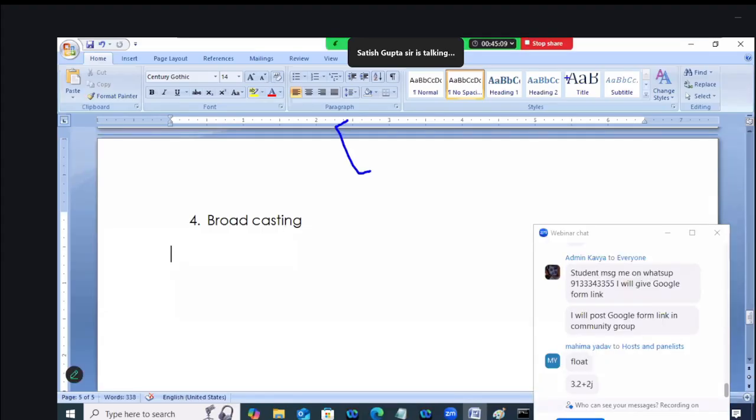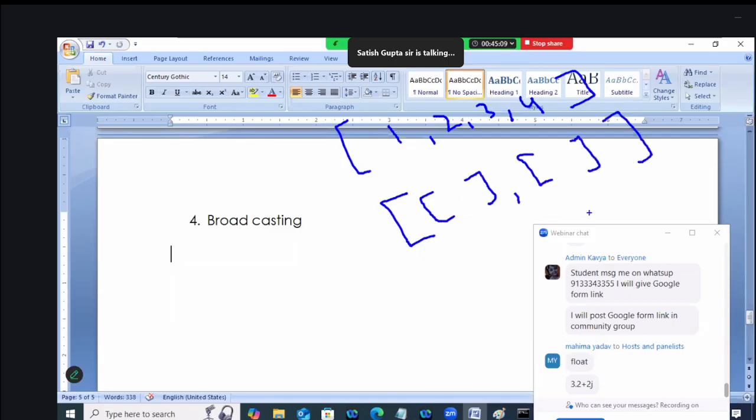Assume that you created one list. The list contains four elements. Now this is 1D or 2D? 1D. Now I want to convert this into 2D. How can I convert? I cannot convert directly. I have to create another list, and inside that list, I have to read the elements and convert this into two dimensions. So this is a list with values.